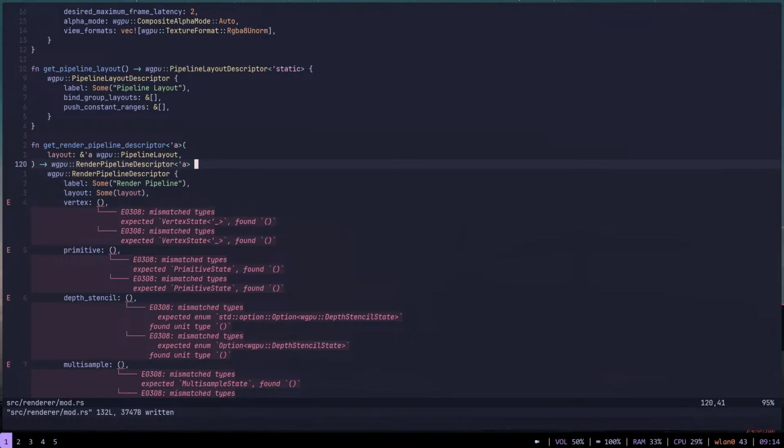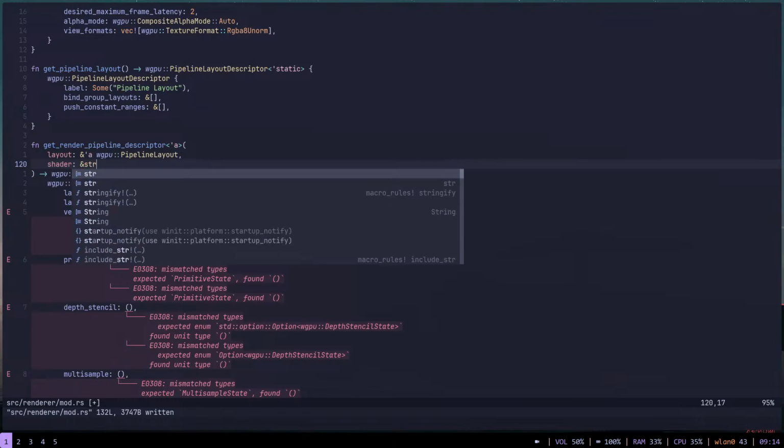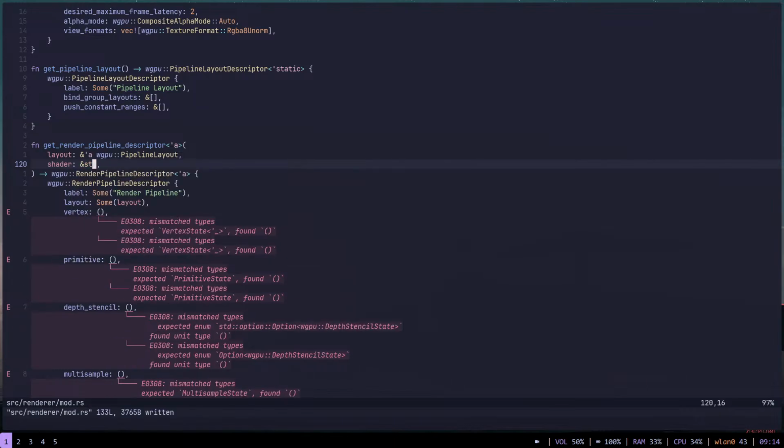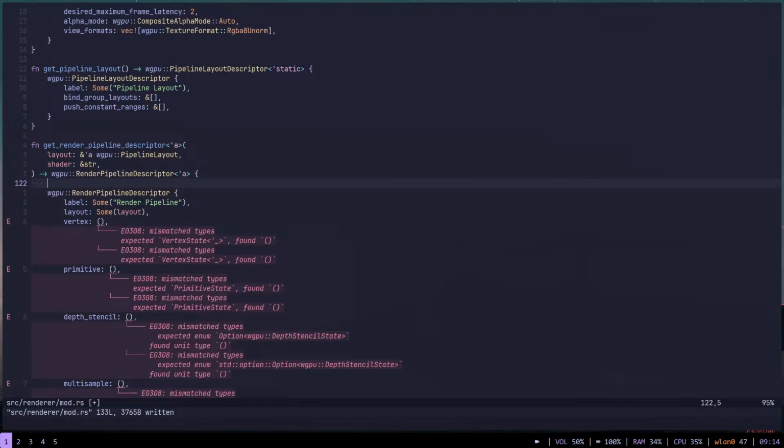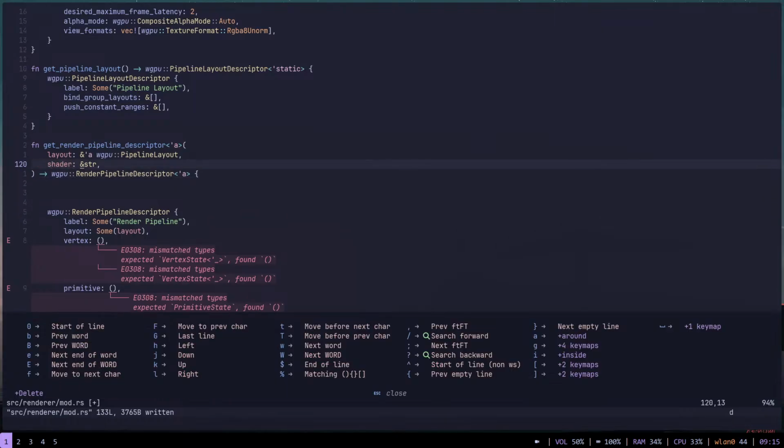So we're going to be compiling the shaders in this function then. So that's going to be fun. Vertex state, or actually, no, we're probably just going to be passing the shader module.